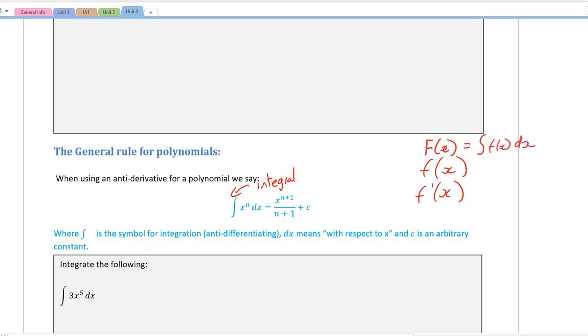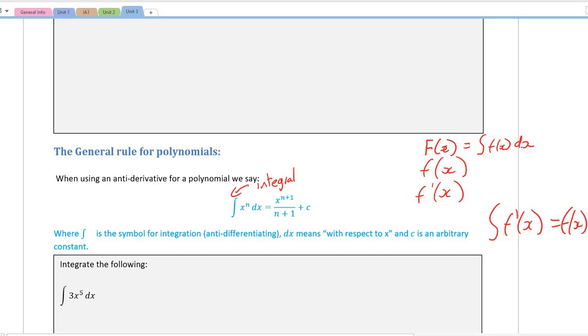And then after it, we always put dx. Can anyone imagine why we'd put dx? Have we seen dx anywhere before? Change in y over change in x. Just tells us that we're differentiating the x. This one just tells us that we're integrating the x. So the integral of f dash of x just equals f of x. The integral of the derivative is the original function because they undo each other.